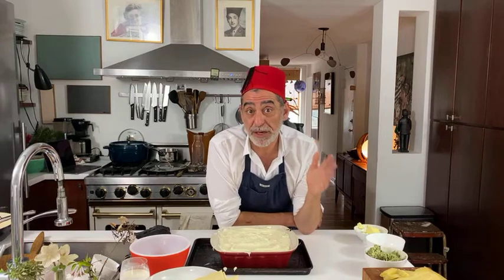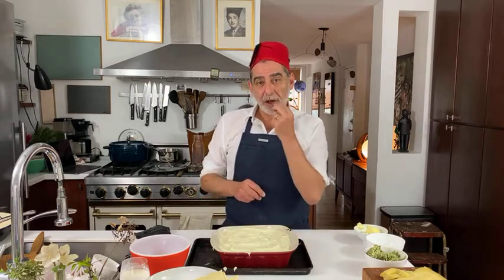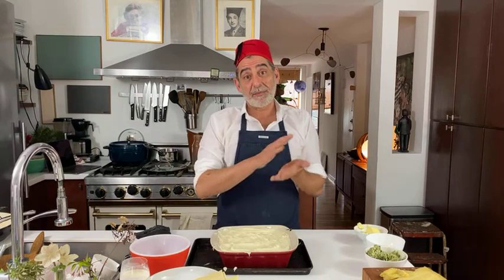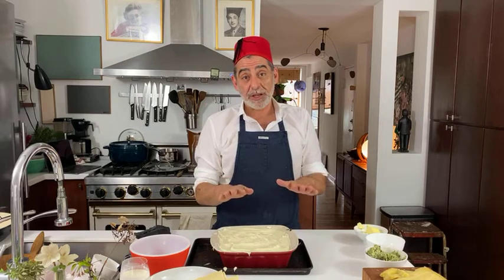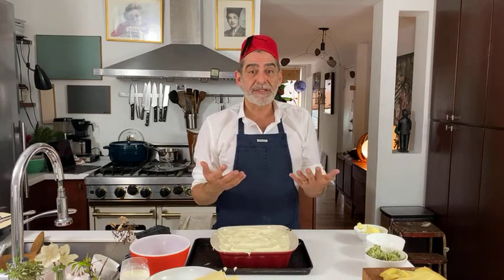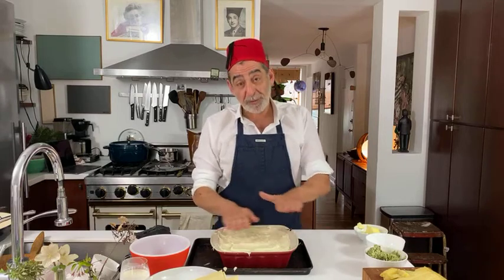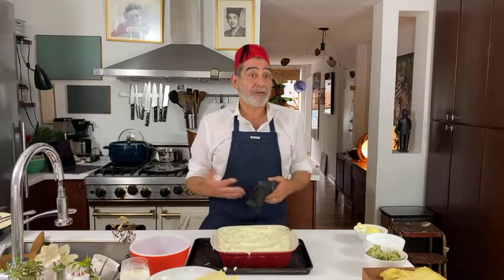This winter I made lasagna with sweet potatoes. The American one, the regular orange one, and the Japanese one, which is white and a little bit harder. You slice them with a mandolin or a knife, very, very thin. You put them on a tray with a little olive oil and salt, in the oven for 15 minutes until they get soft. And then you make a layer of that. That was very good. Butternut squash also works.